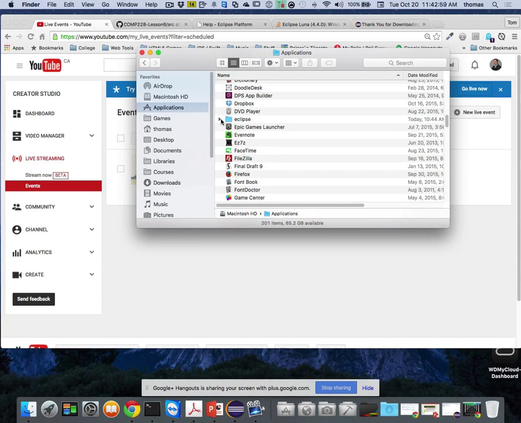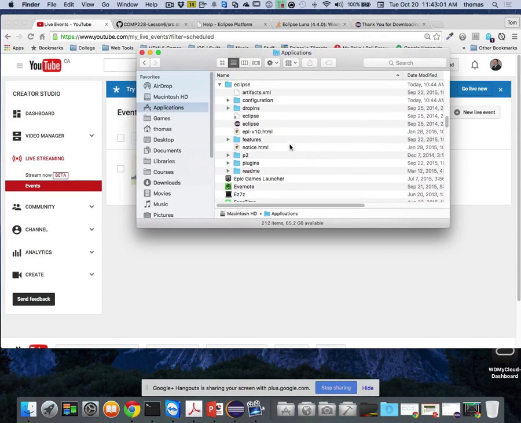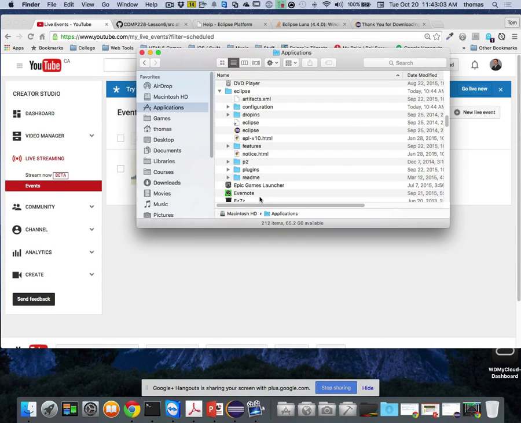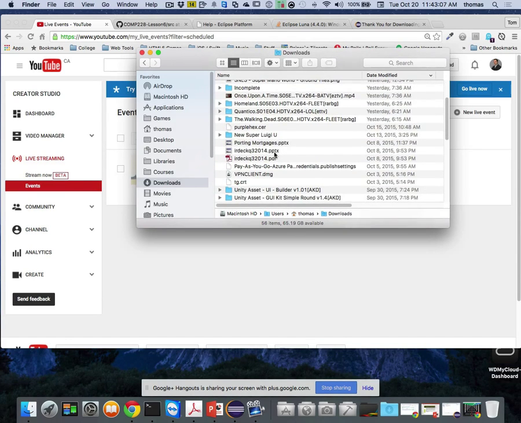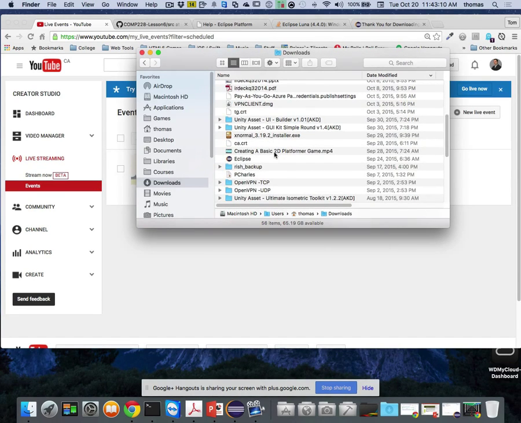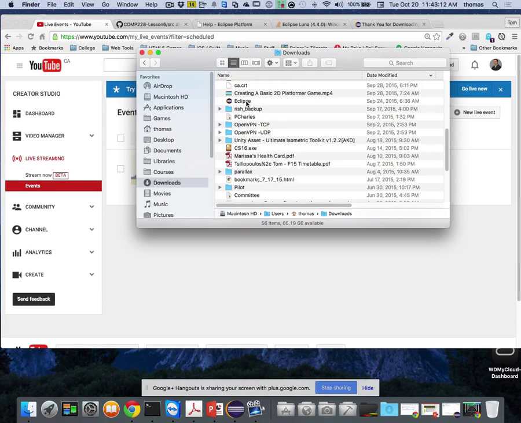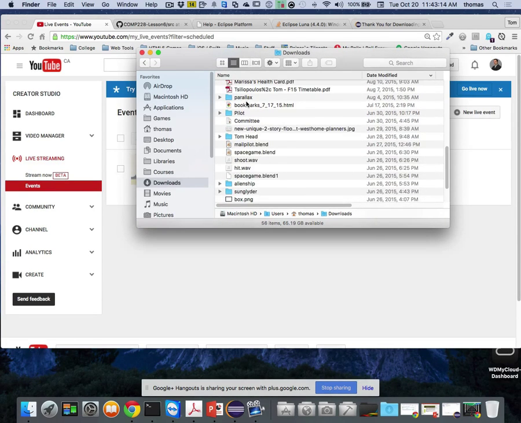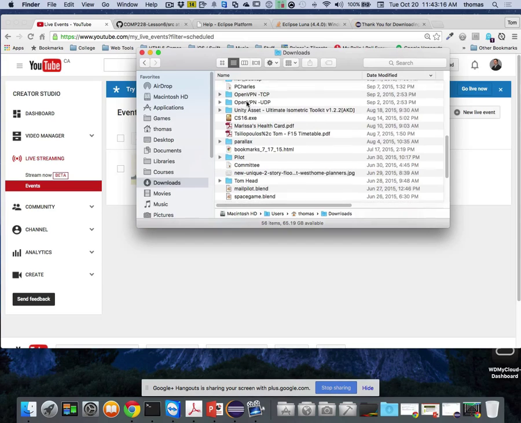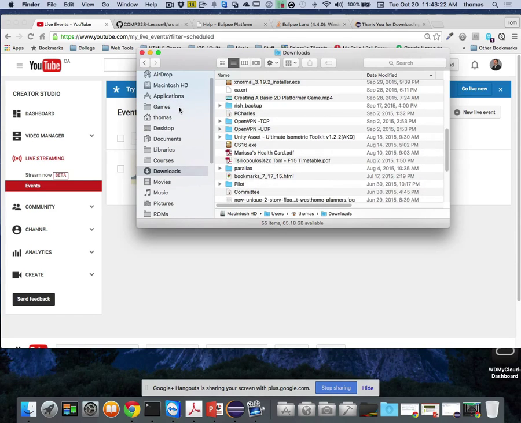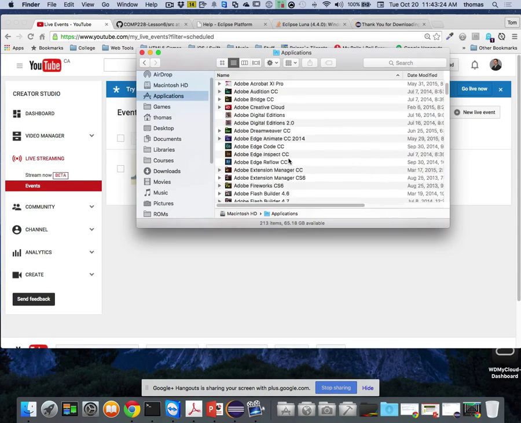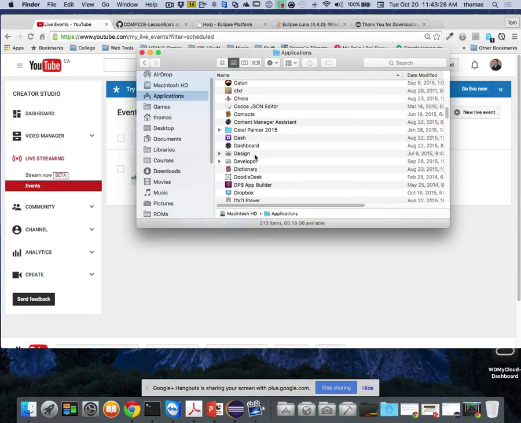So here's Eclipse. And if you notice, the old Eclipse also has a bunch of other stuff in here, whereas the one I just downloaded, I don't see all that extra stuff. I just see this whole package right here. So that's one difference that I see right away. I only see Eclipse having just this Eclipse folder, which is new for Windows, for Mac. So I'm just going to push it into my application folder.